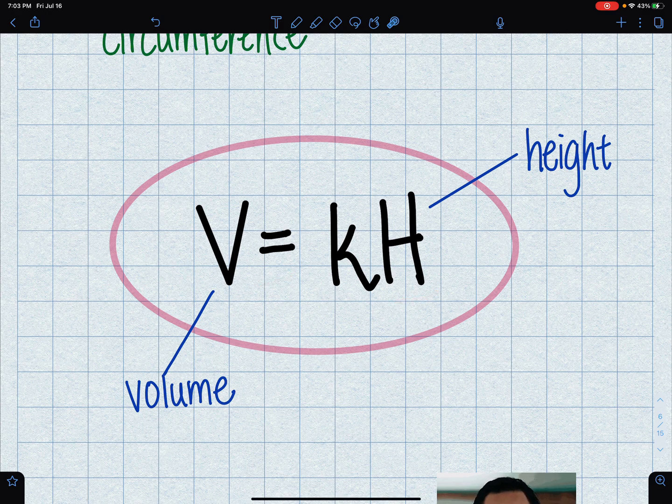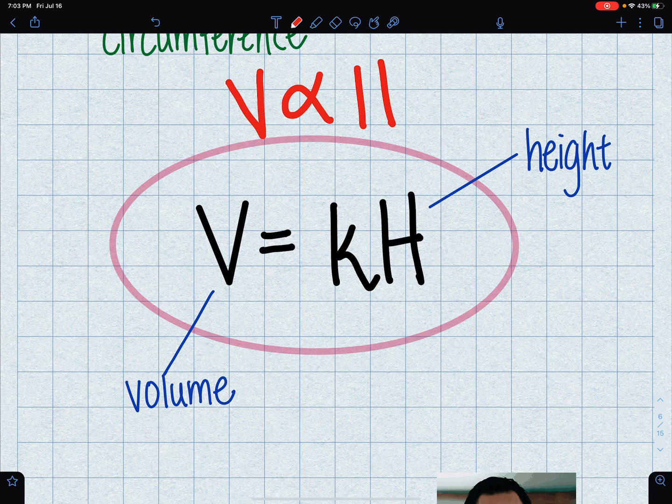You know, it doesn't have to be, I mean, this is an equal sign. When I think of proportional, it's actually a sign that looks like this. But they changed it to an equal sign because you have this constant. But you could also say something like this: volume is proportional to the height. And that's how I kind of think of it, because as the height goes up, volume goes up. And this sign means it's proportional. It has a direct relationship to it.